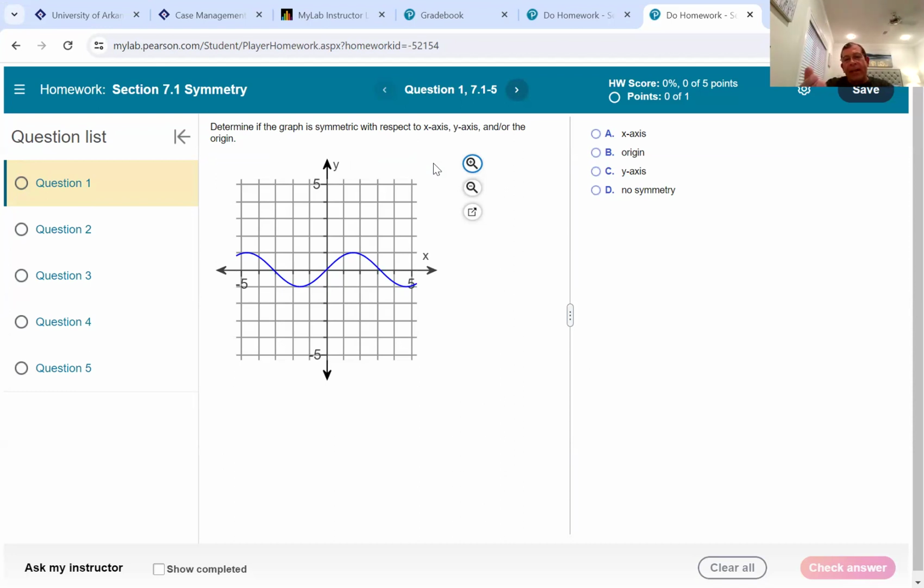All right, y'all, so notice if I take that graph and fold it over the y-axis, the right side will not land on the left side. So it's not symmetric to the y-axis. If I was to fold it over the x-axis, the top of this graph will not land on itself when I fold it over. But notice, if I took this picture and turned it upside down, the part that's on the bottom right will end up on the top left and vice versa, which would result in the same graph.